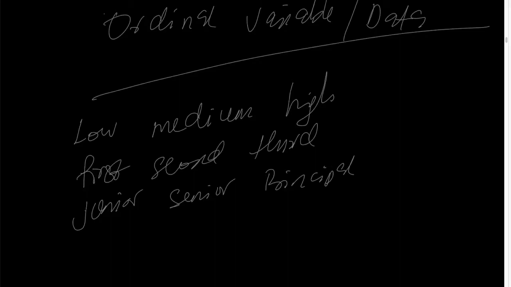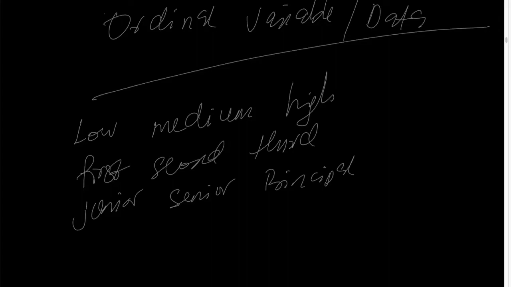Why do we call them ordinal variables? Because they are numbers that define the position of something in series. You can see they are in series now. Low, medium, high. First, second, third. Junior, senior, principal. Or for instance, I'm asking you, what is the level of your education? What certificate do you have? You can say, okay, I have a school leaving certificate. I have a diploma. I have a bachelor degree. I have a master's degree. I have a PhD. All this information are categorized as what?